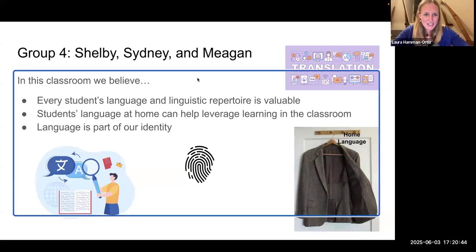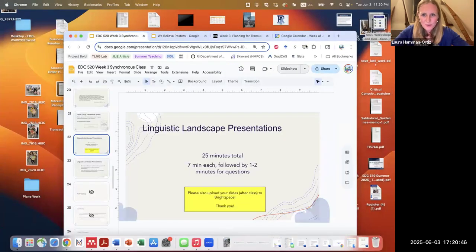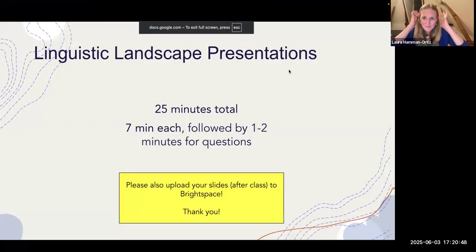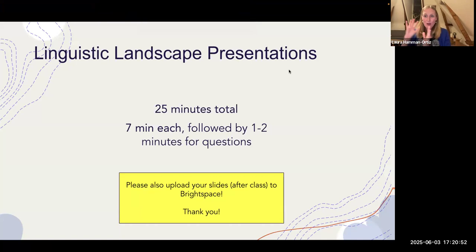But I think this is a good time to transition to talking about the language around us that you documented, and thinking about all of those statements you just made and how they connect to the reality of the spaces that you were engaging with and the communities that are in those spaces. So we're going to quickly move into it because I want to make sure we have time to come back and talk a little bit about where you're headed for this week.